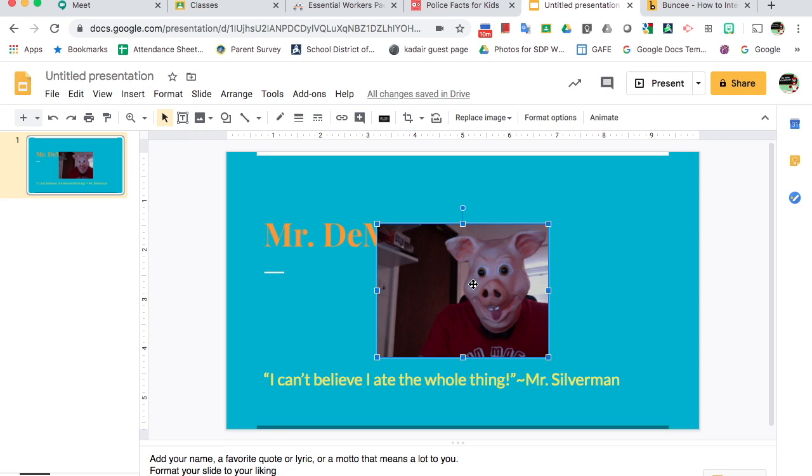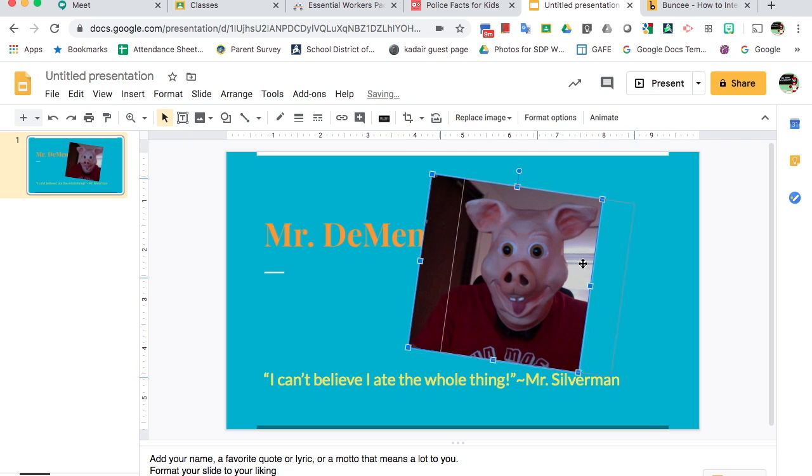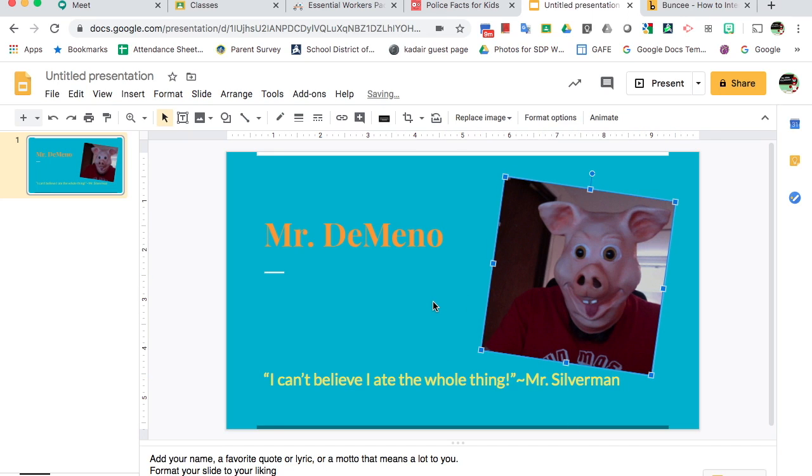And once your picture's in, if you double click it, you can get a separate bounding box, which will let you crop it if you don't like the way it really looks. I have a lot of negative space here, so I could crop it. Hit return. And now I see the standard bounding box. That would let me rotate it. You could rotate it if you want to have an artistic slant to it. You can grab a corner, make it bigger. Whatever you think you need.